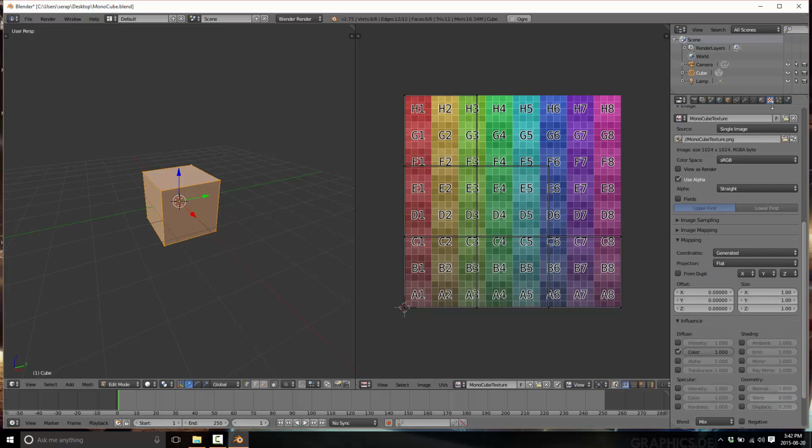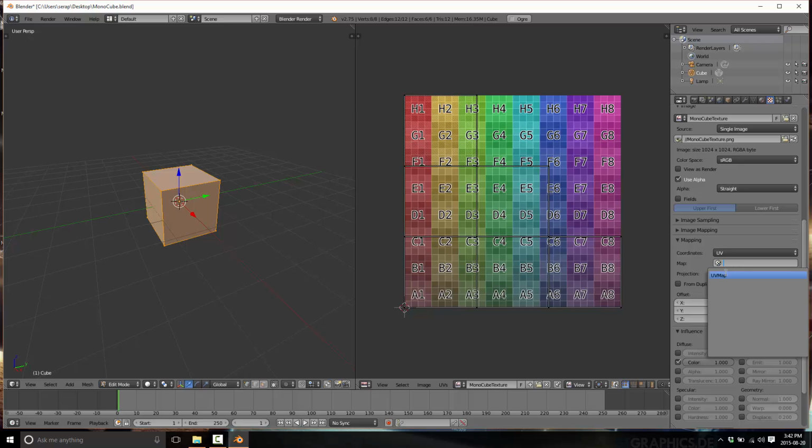So we're going to scroll down again in the Textures tab, scroll down to Mapping, and switch to UV, and then select your map, like so. Okay, and that's it. We are done in Blender. You can go over here to your 3D view and click this guy to switch your view over to texture, and you can see your image is properly textured, and we're set and ready to export.